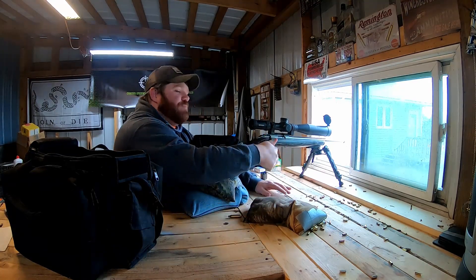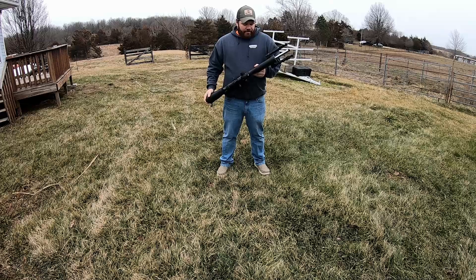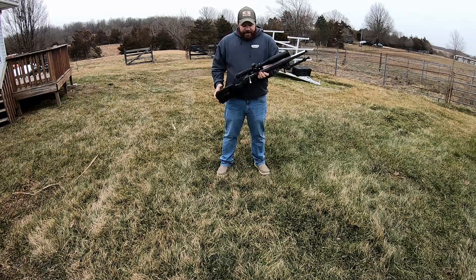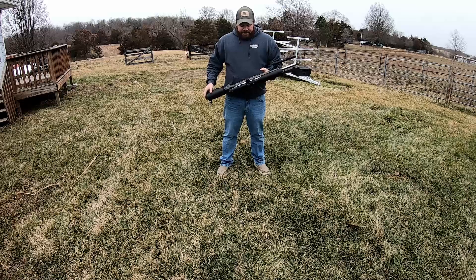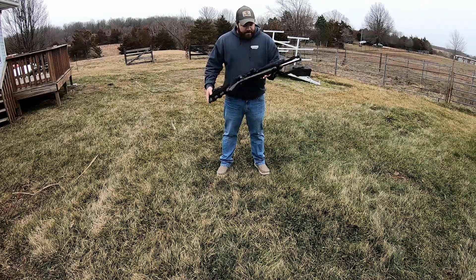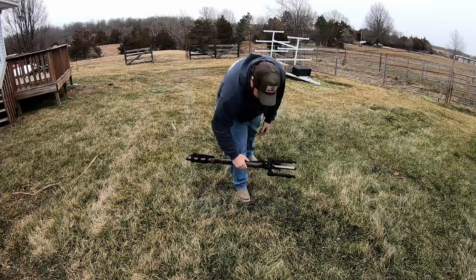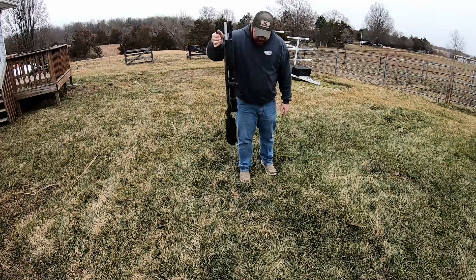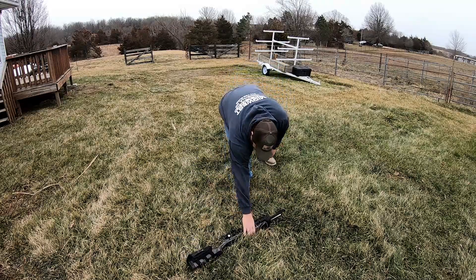Bear with me for a minute. For the impact test, we've already shot this gun - you saw it, shot okay, it was cold bore. It's got an AccuTac bipod mounted on the front. Everything's just right there; I have not touched anything. Matter of fact, it's still dialed to 1.6. I've seen guys do all kinds of impact tests, so I don't know what else to do other than this. That sounds like a pretty good thump, don't you think, Cameron? Hell, I guess we could drop it. That'll do.